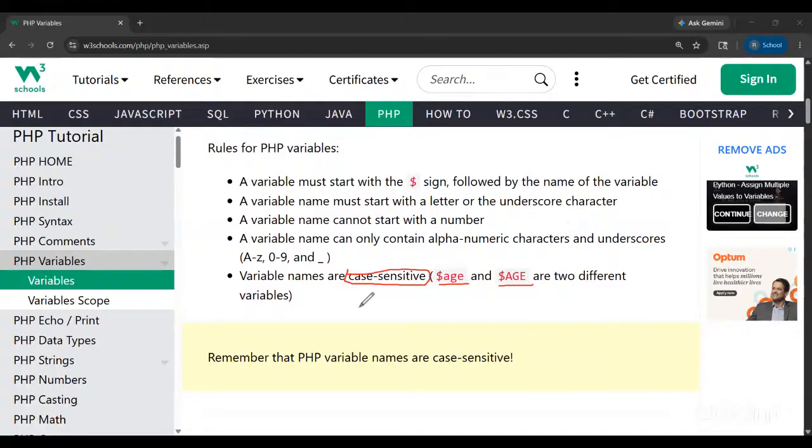The difference is this variable is completely lowercase and this variable is completely uppercase. It recognizes that these two variables are different because of their case, because of their lowercase and uppercase. So that is the difference.